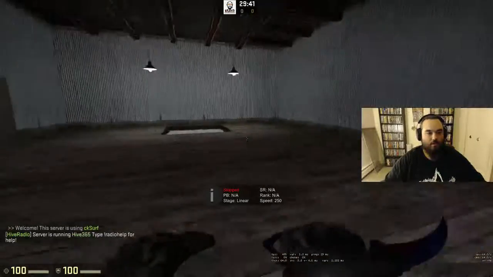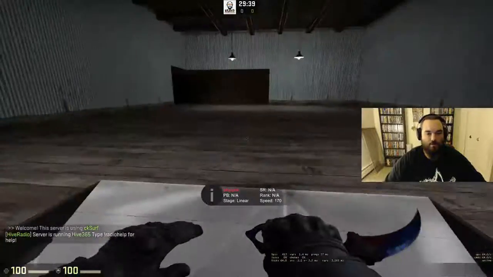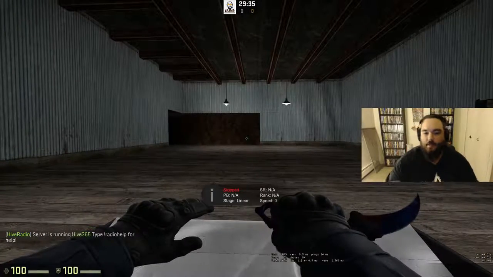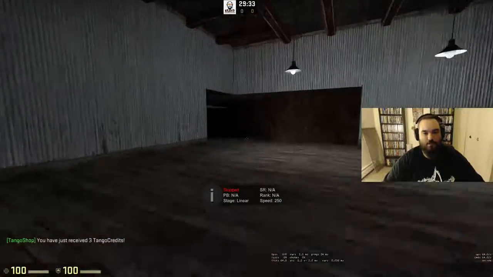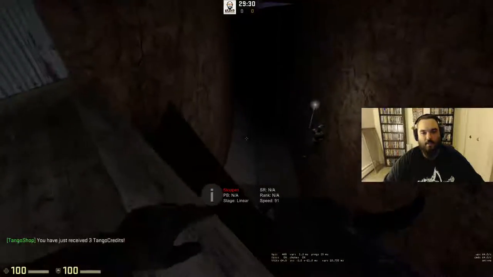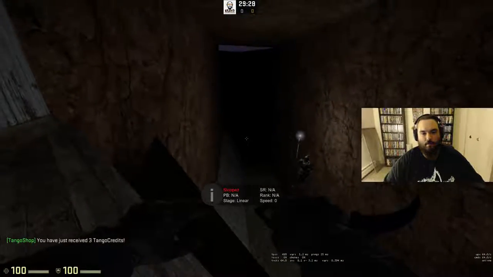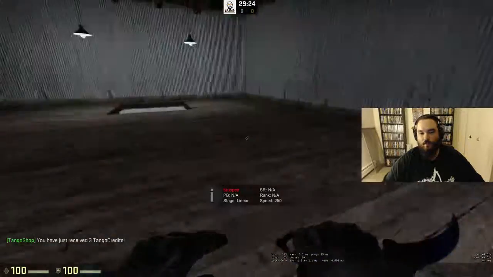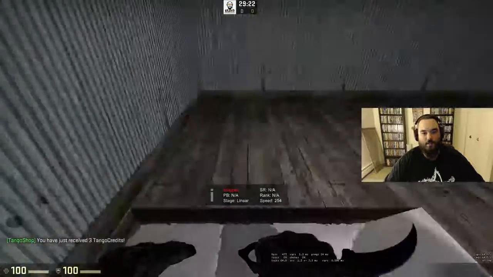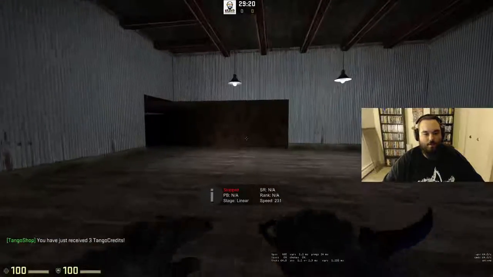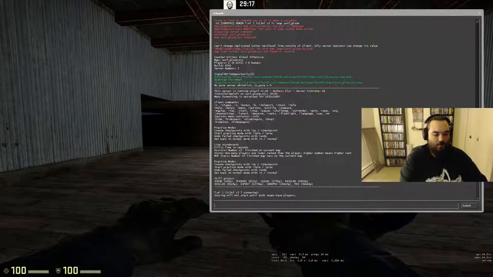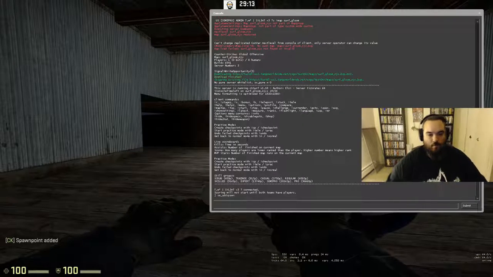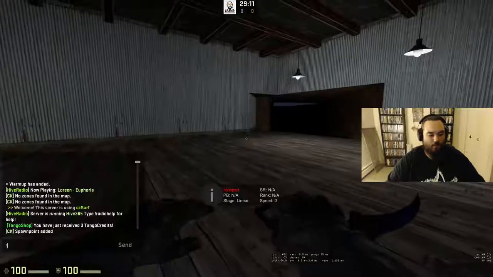Looks pretty nifty. All right, so one thing to remember. When you're first testing a new map, you're not going to have any zones on it at all. So if you were to start surfing and say it was a staged map, if we went from, say, stage one to stage two, we wouldn't be able to get back to stage one unless we either restarted the server or restarted the game. So what you want to do is bring your console down and type in sm_add spawn. This is going to add a spawn point that we can come back to.